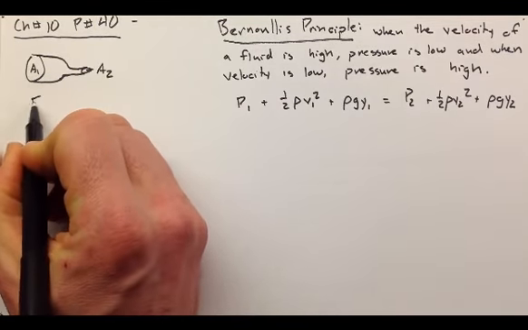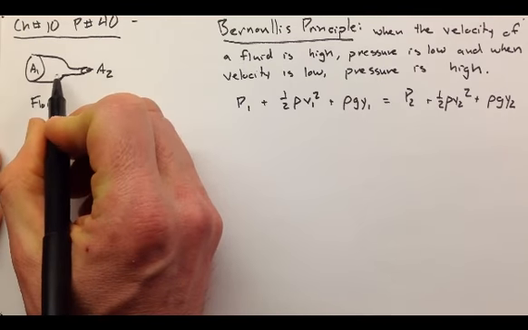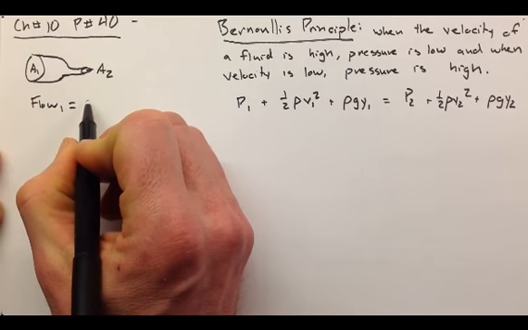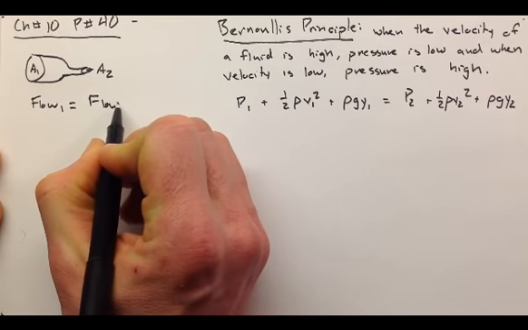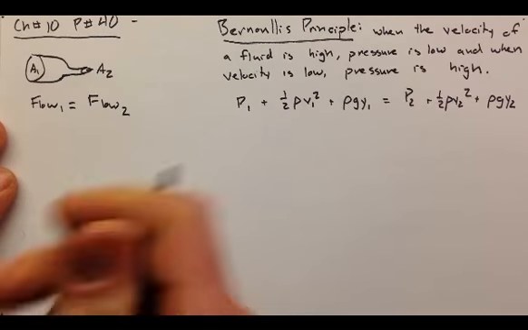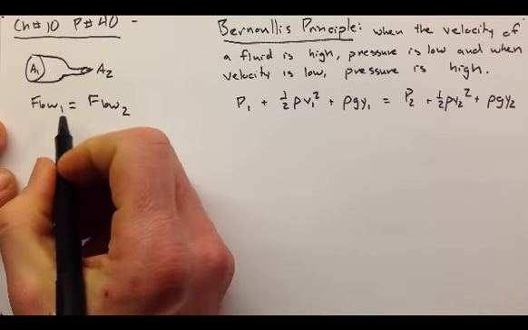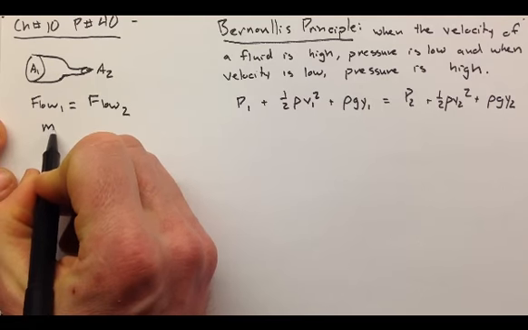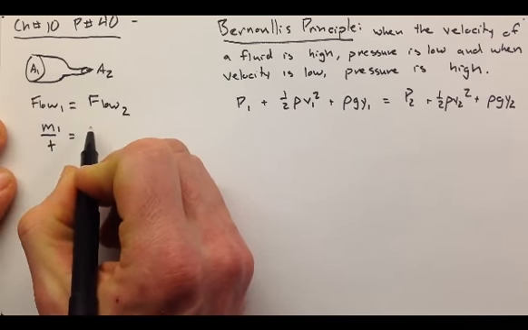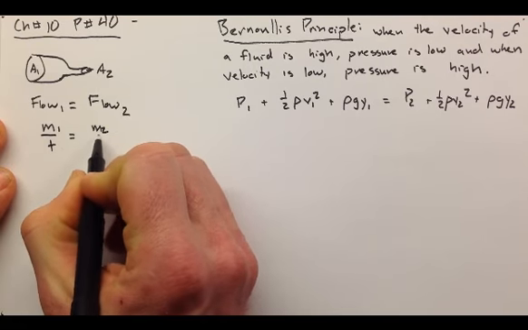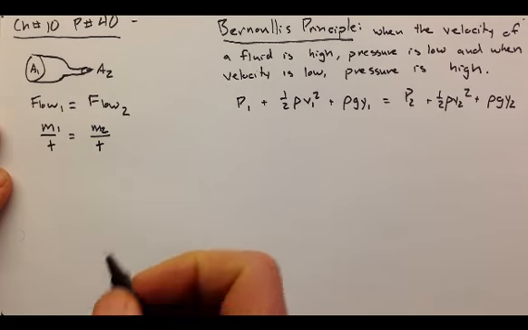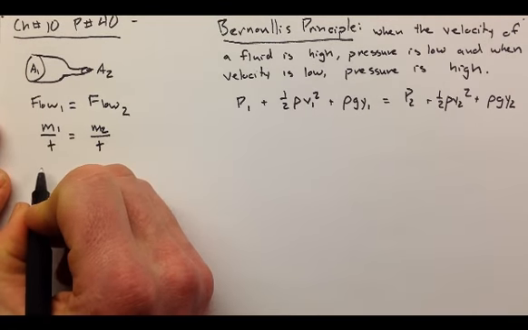So when a water pipe changes diameter, the flow going into the pipe has to equal the flow going out of the pipe. All right, water can't be created or destroyed randomly. Well, what do we mean by the flow of water? Well, we mean the mass m1 per unit time of water flowing into a pipe has to equal mass m2 flowing out of a pipe. Okay, that probably seems reasonable.